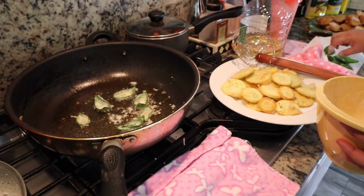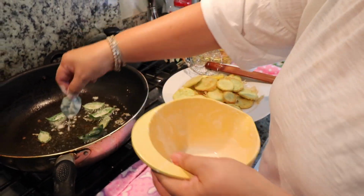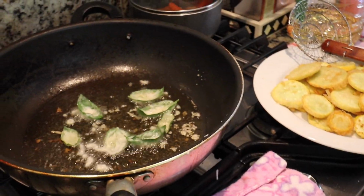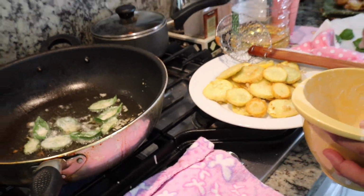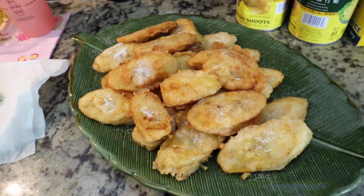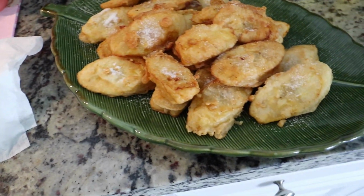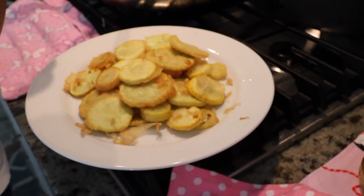So mom was making tempura basil and she made some tempura zucchini as well right there. And maruya, which is potato or bananas. Plantains, which are right over here. Yeah, and these have sugar on them. So those are sweet. And then these will have salt.